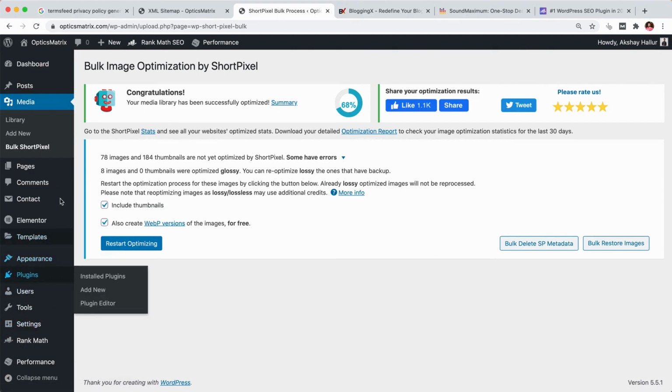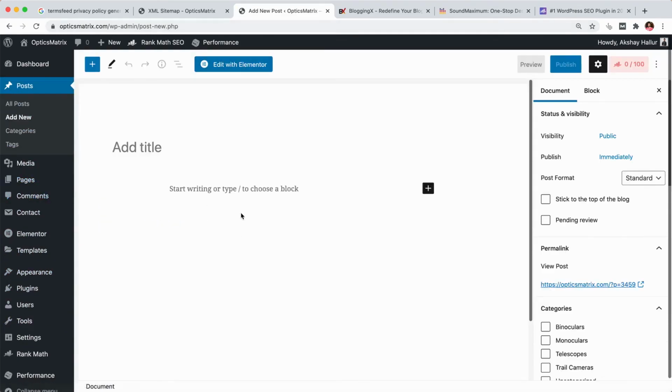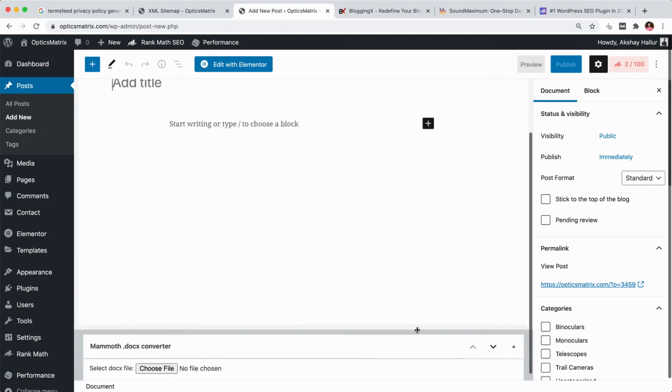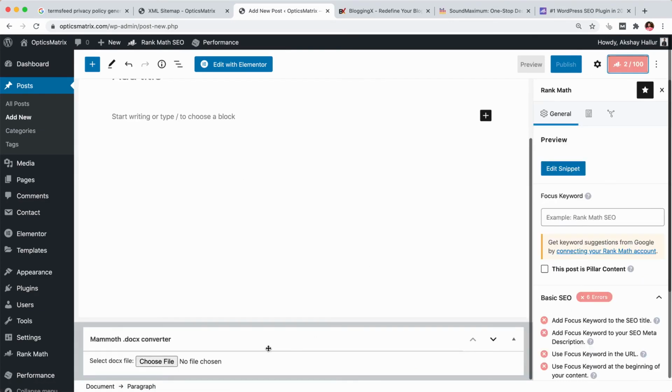Once you install it, it will not appear anywhere here. It will appear only in the add new post or page screen. Here, when you scroll down, you can see Mammoth DOCX Converter. Here you need to upload the DOCX file that you have downloaded from Microsoft Word or Google Docs and then insert into editor. Once you click on insert into editor, all the content and also the images will be automatically added here and your post will be good to publish. This is the best way to convert your DOCX file to a WordPress post for quicker publishing. I will be discussing more about this in the content publishing section of this training course.